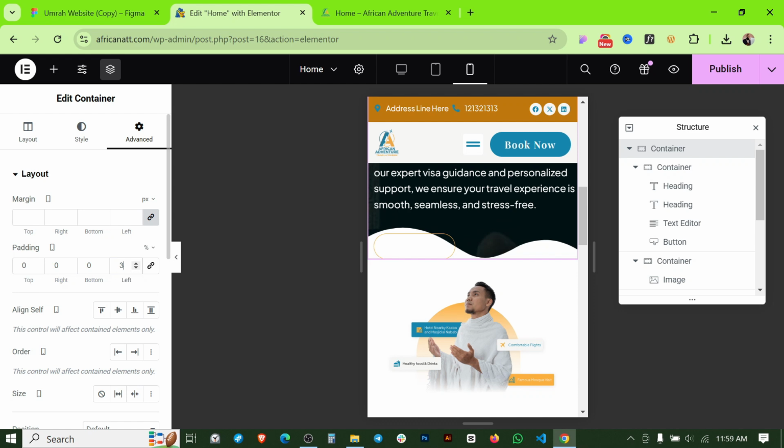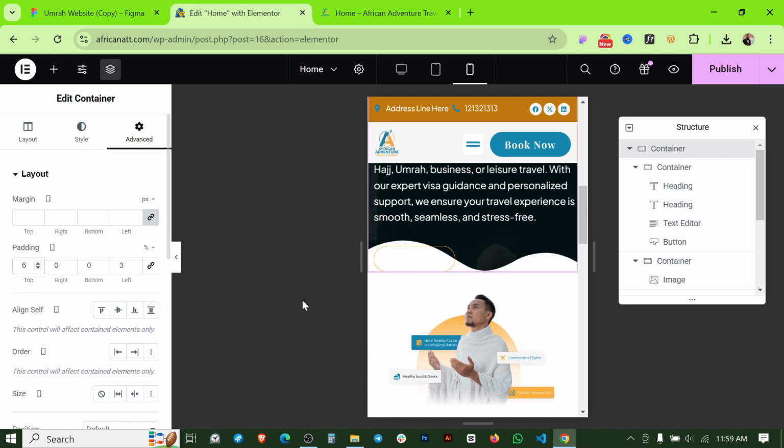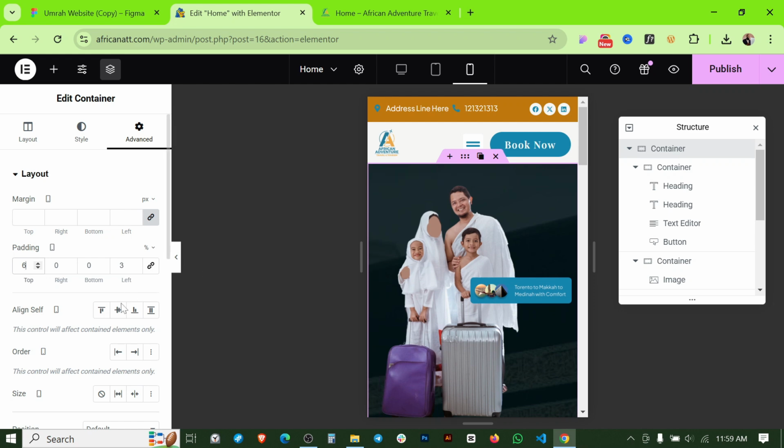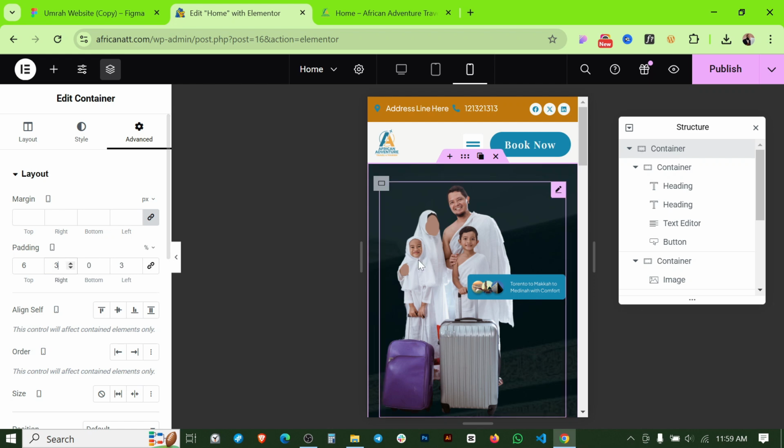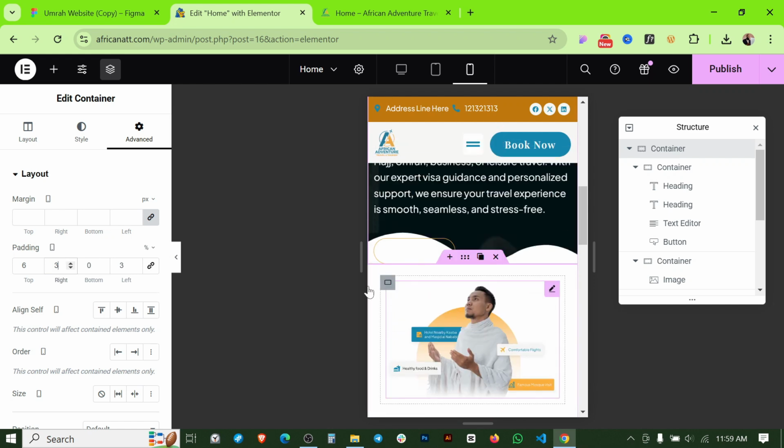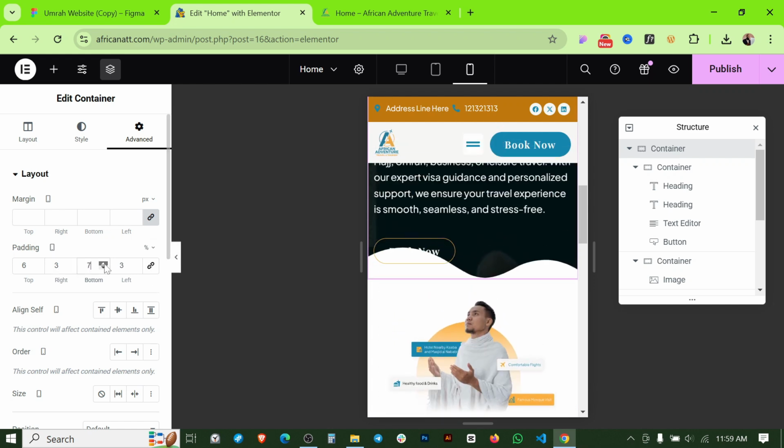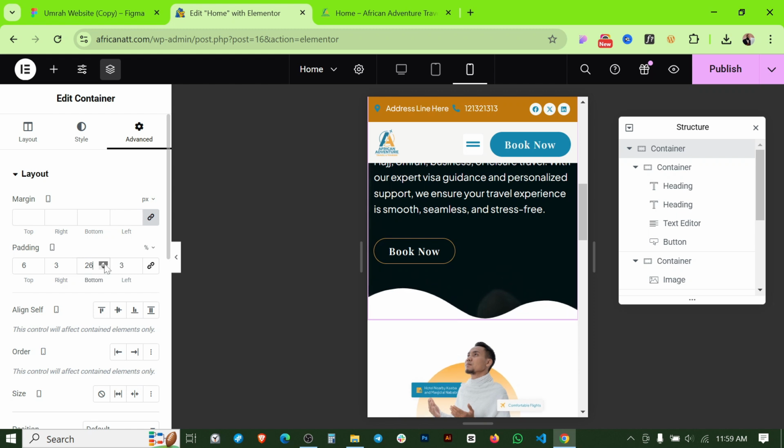And for the top, we can make it 6, and right we can make it 3, but at the bottom we have to make some space like that.